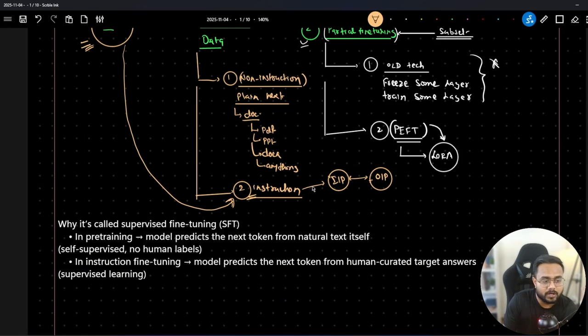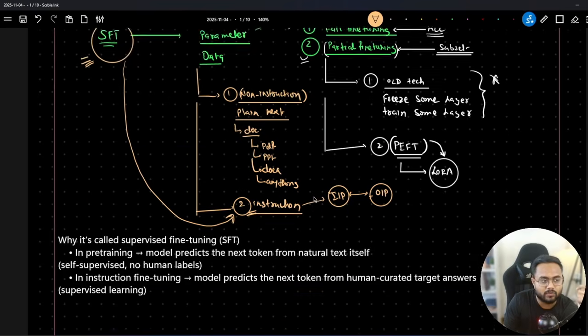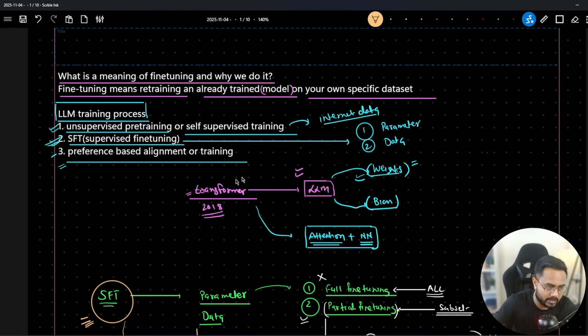If we are talking about LLMs, whatever technique we are discussing, at whatever stage we are, let's say at the first stage, unsupervised pre-training or self-supervised learning, there we are going to predict the next token. Now at the SFT, supervised fine tuning stage, we are also going to predict the next token.